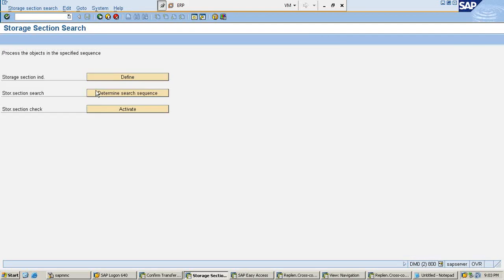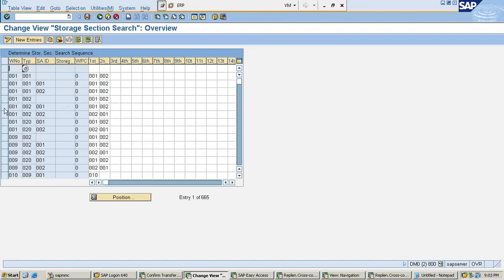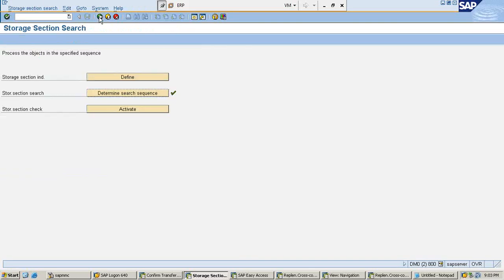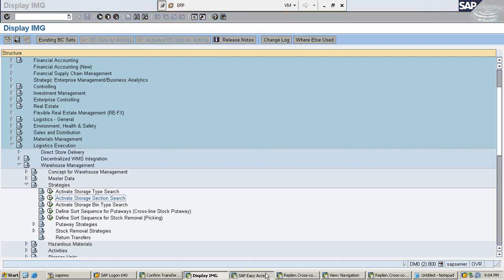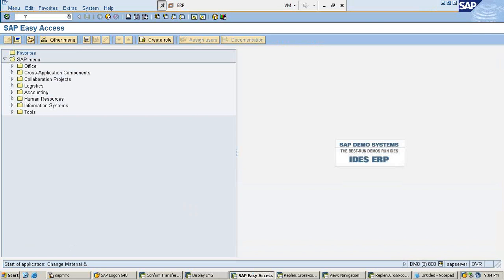For the storage section also we define. So they all look the same. You see the same thing here, and we should also maintain it in the material master 102.